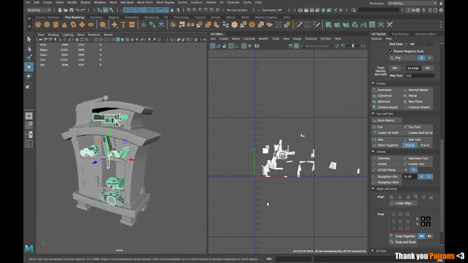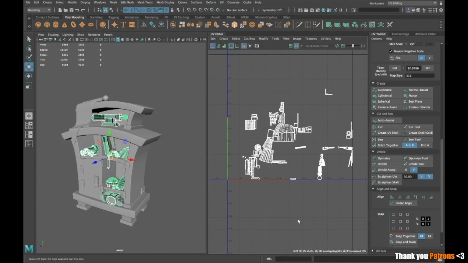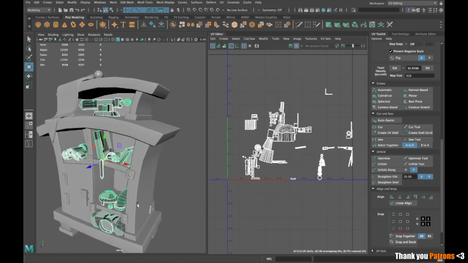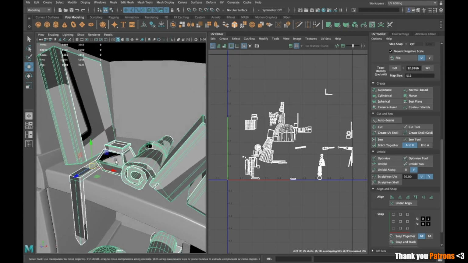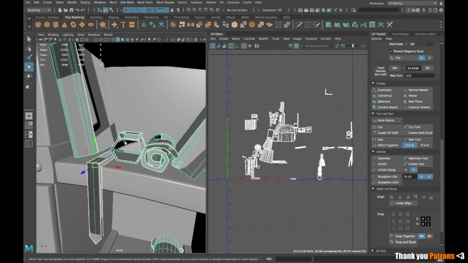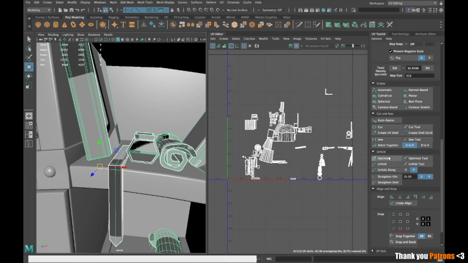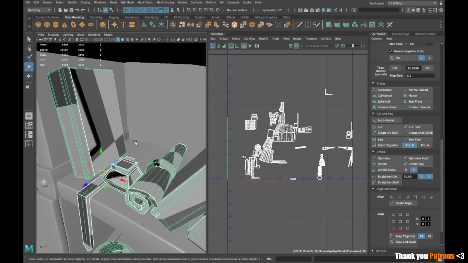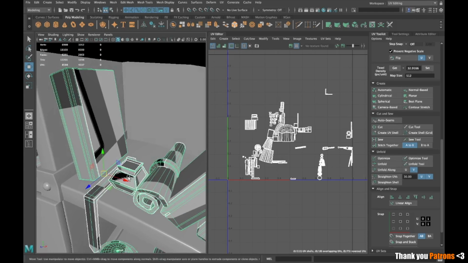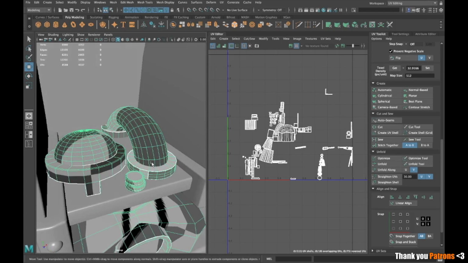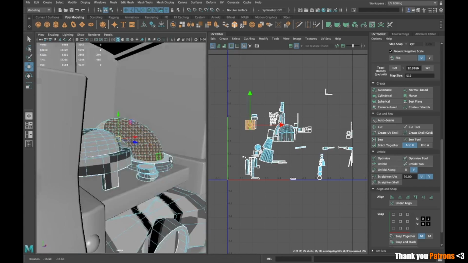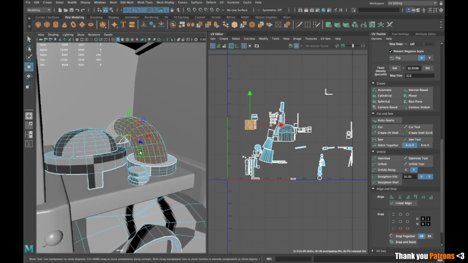The next thing I did was focus on the props. The props were the most time-consuming part of this whole entire project for UVing, mostly because of the fact that I had so many tiny details here. I had to make sure that I had all of this looking correct. I had to actually manually go in and sew and cut the pieces and actually do a camera base. I had to make sure that this part right here for the books was laid out correctly. I had to make sure that I unitized this piece right here to make sure that there wasn't any distortion.